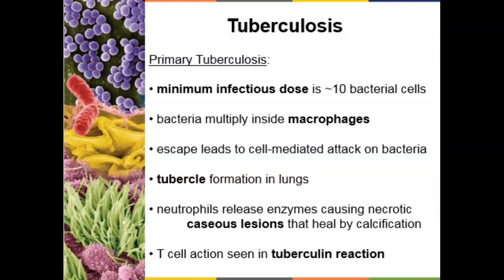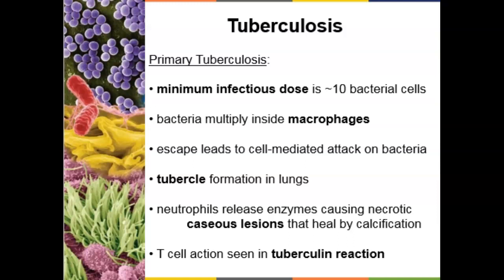So once that caseous necrosis or caseous lesions develop, there's a process where it tries to heal itself. The body tries to heal itself by calcifying an edge around that caseous lesion, and then that's where the tubercle actually forms. So it's a calcification of garbage inside that shell, basically. Right?